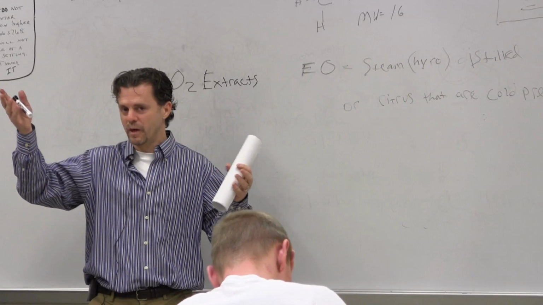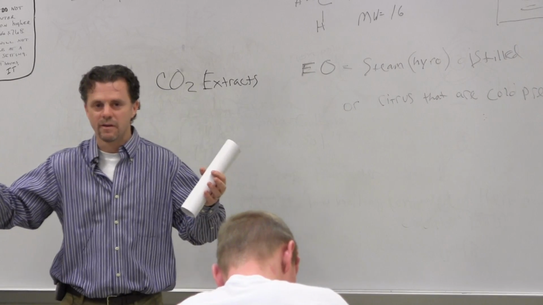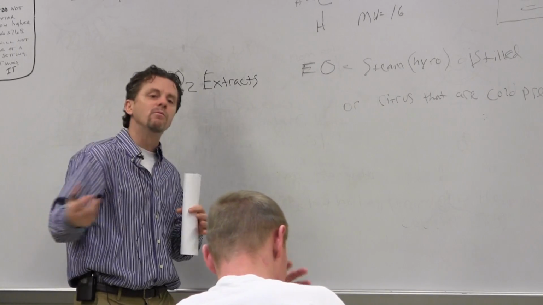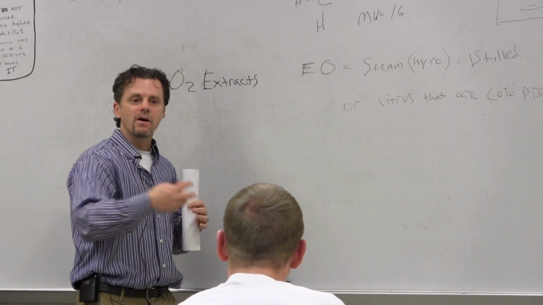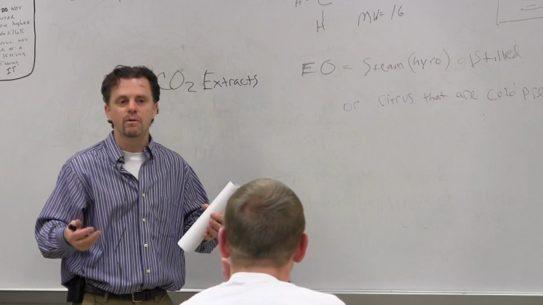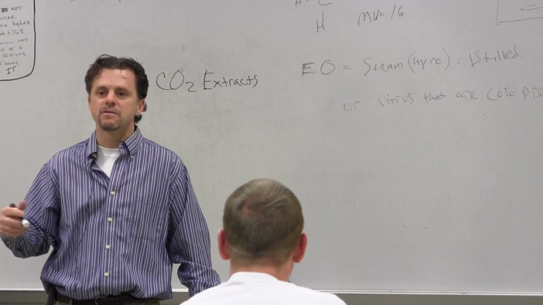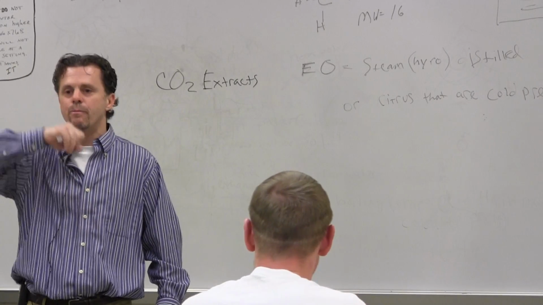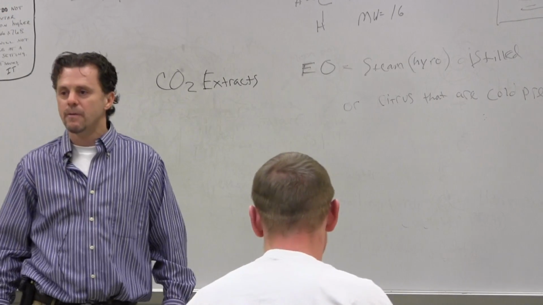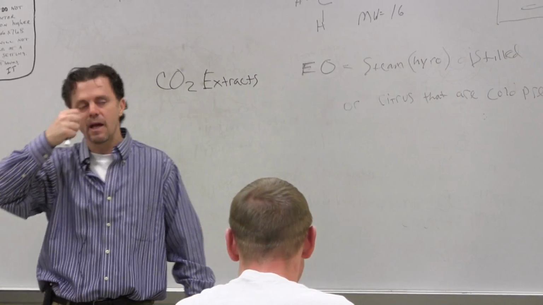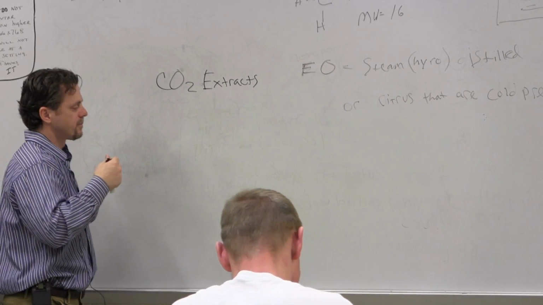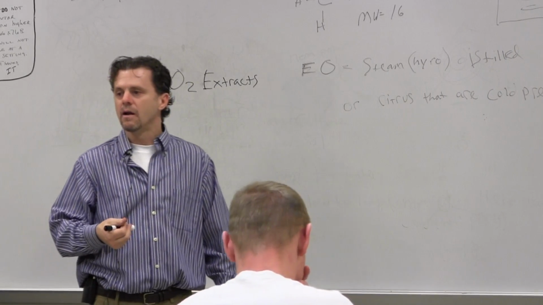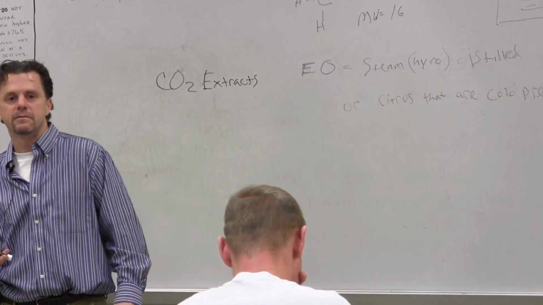Right. Bring it back up to room temperature and pressure. Like an ethanol extraction, you have to use vacuum to pull that ethanol off, right? Because ethanol is a liquid at room temperature. Carbon dioxide is just a gas. So as soon as you bring it back up to normal conditions, it flash evaporates. Now you can recollect that and use it again, but it's a very easy way to get solvent-free plant extract.